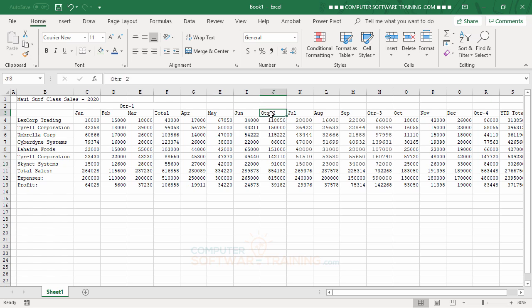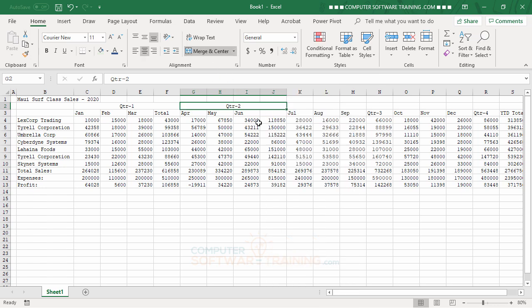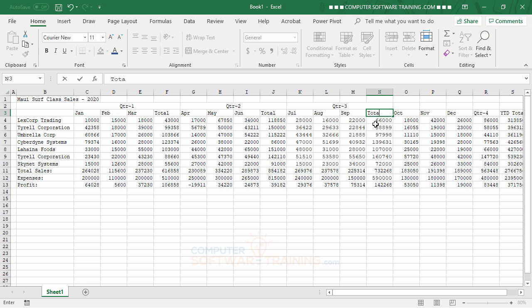Now I'm going to do the same thing for Q2. I'll take that, I'll drag it over to there. All right, I'll go ahead and I'll take those 4 cells, and then go ahead and merge it, and then go to here and type just the word total in for that one. Take the 3rd quarter, drag that over to there, select those 4 cells, merge it, and then put total in there.